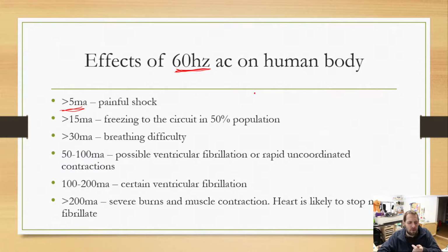If you guys ever take a 9-volt battery, you can touch both sides of that 9-volt battery with your finger and you won't shock yourself. You won't feel anything. No power is going to flow.